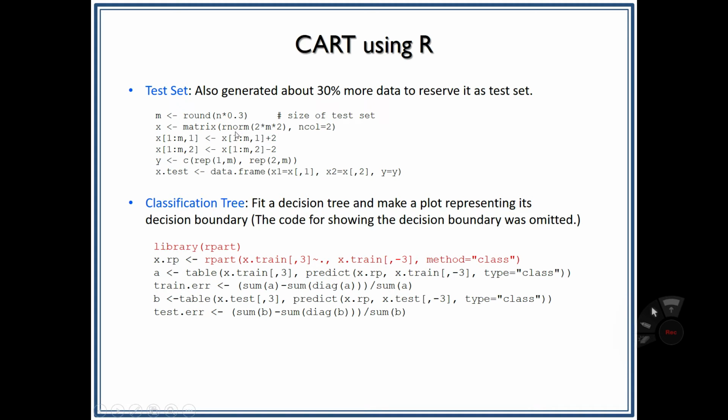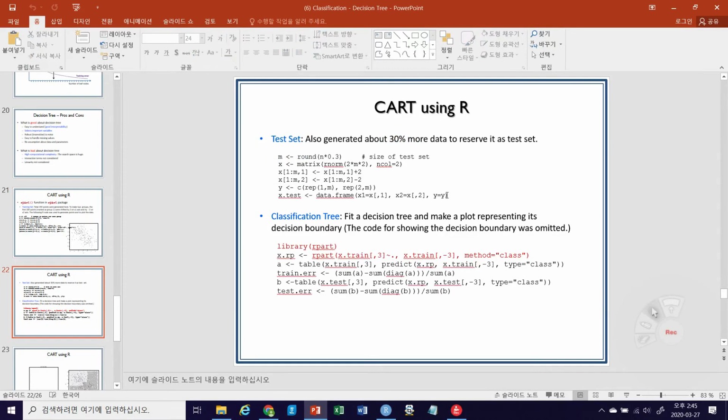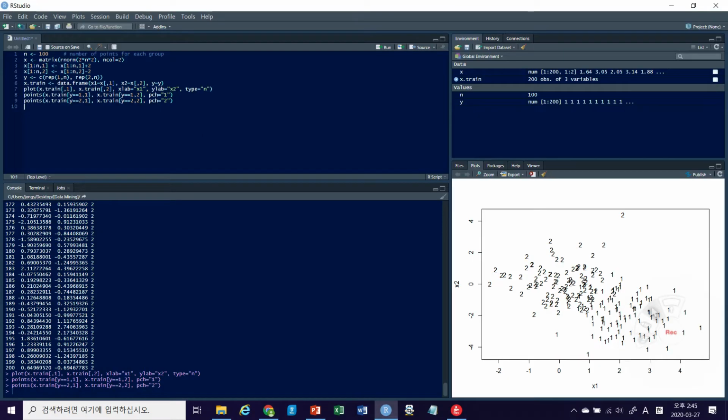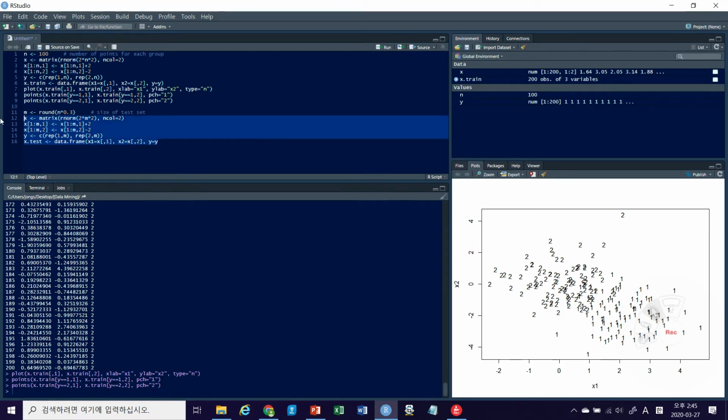Using the rnorm function, we generate random numbers and then shift the first few observations by 2 on x1 and -2 on x2, then generate a class label and make a data frame. This one is also the same, so let me just copy, paste and run this to generate a test set.